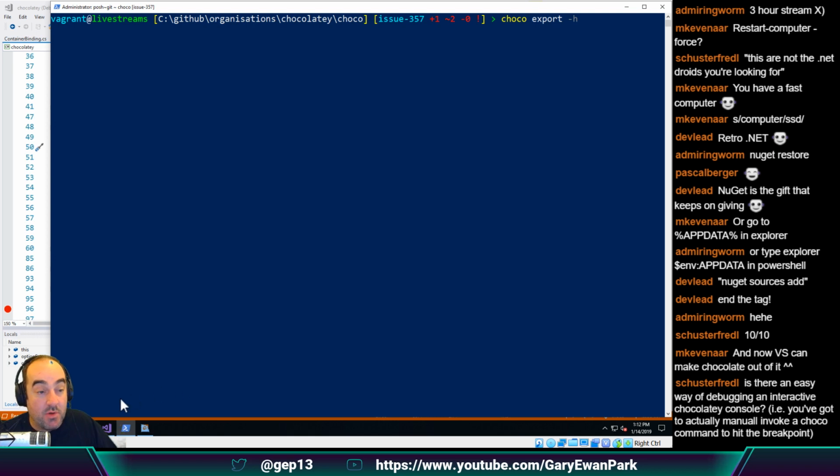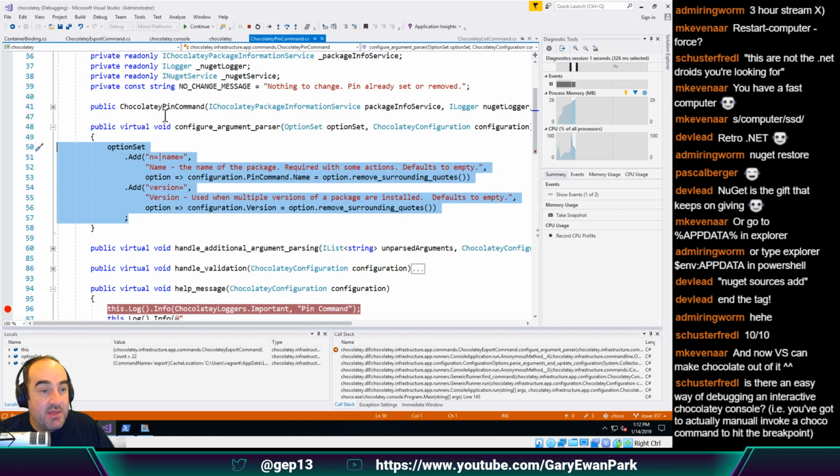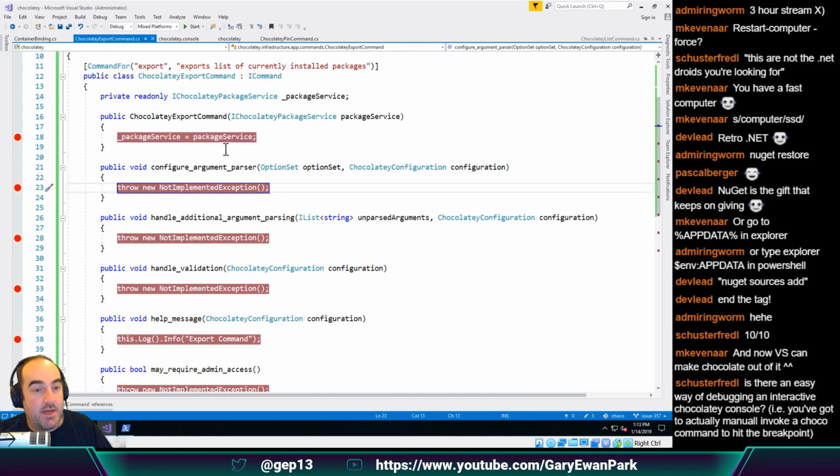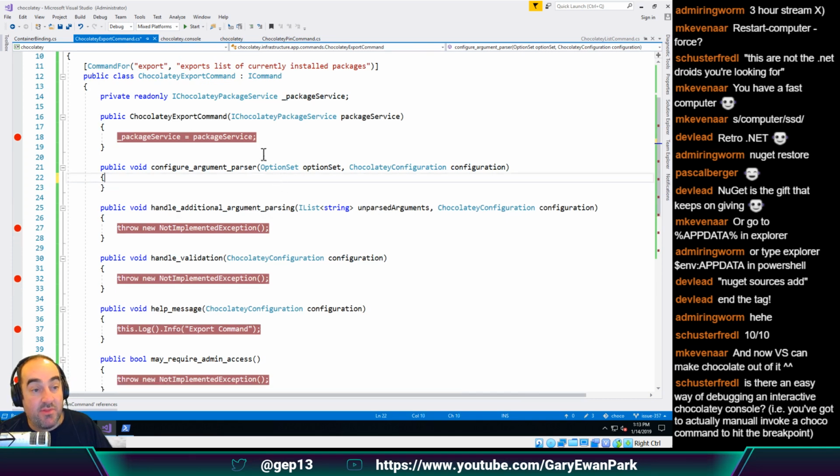Okay, they'll be handled elsewhere. So in theory, if I just remove that not implemented exception and not provide any additional arguments to the option set and just let it run through, we should get one step further along the process as well.